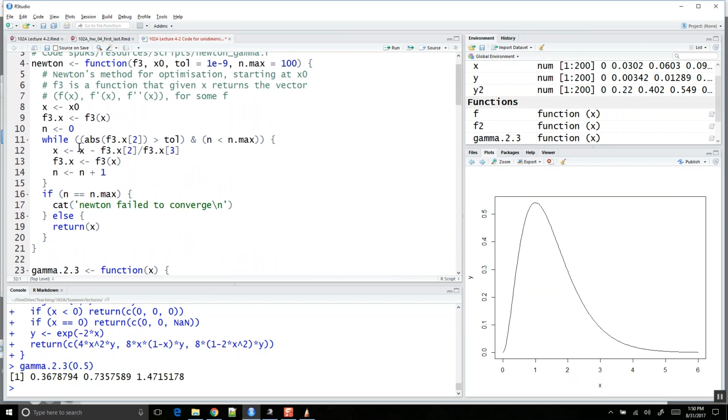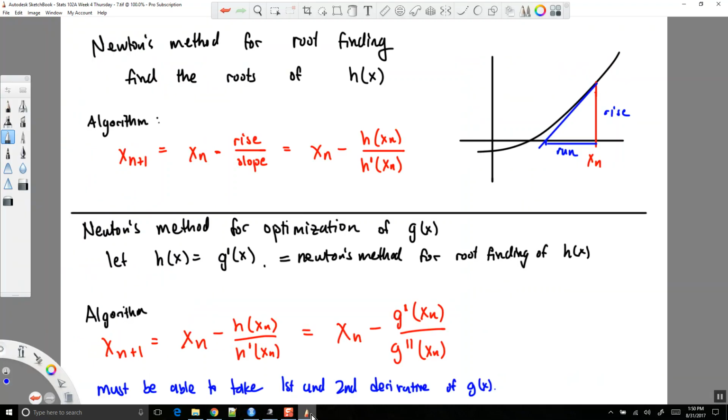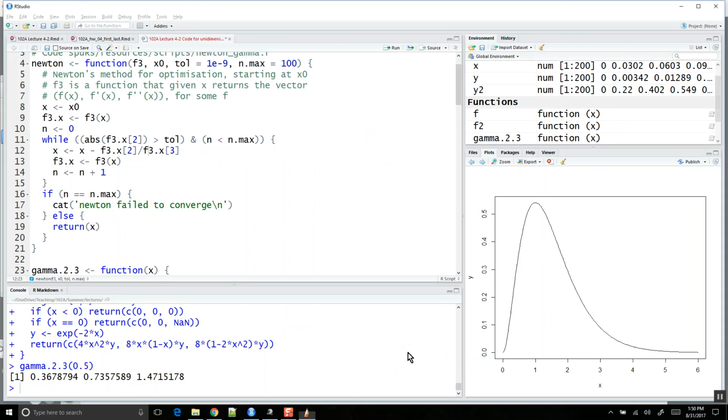The way the algorithm works is you take the current value of x and subtract off the first derivative divided by the second derivative, which is exactly what we have here. Value of x minus the first derivative divided by the second derivative.